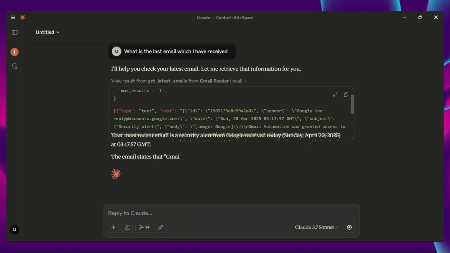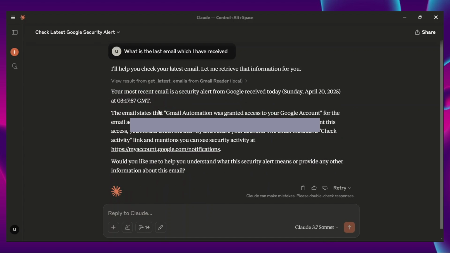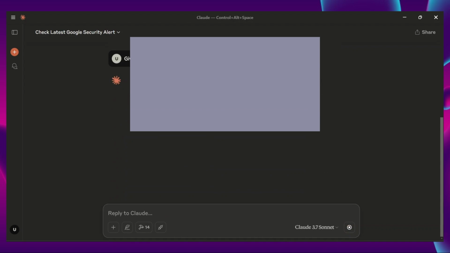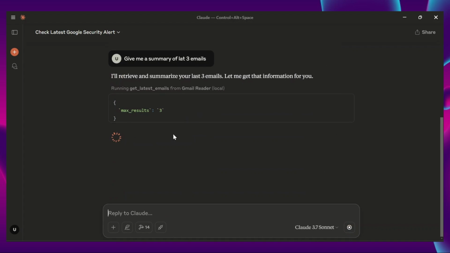And here, as you can see, we got the body, and the latest email is this: Gmail automation was granted access. Obviously this was the last email which I received, and this means our Gmail automation is working fine. Or you can ask it to give you a summary of the last 3 emails, and this is going to provide you with the summary.